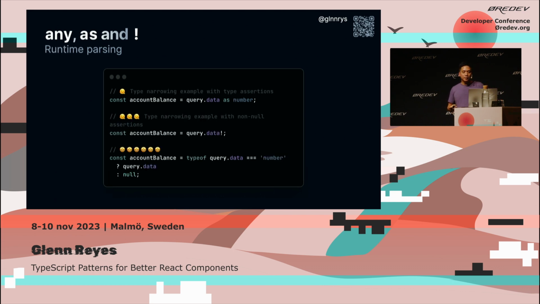And again, here you may want to leverage some sort of runtime parsing, of course, but also for type assertion and typecasting, there are ways to avoid that by doing type guards or type checking functions. So an example would be if you leverage typeof create.data. If the data is coming with a number, then you may want to use data, and otherwise something else, right?